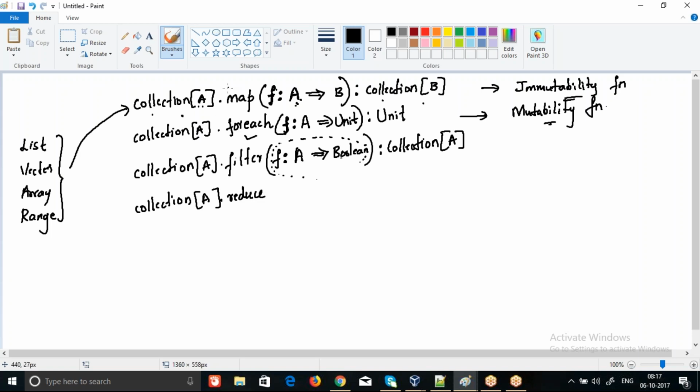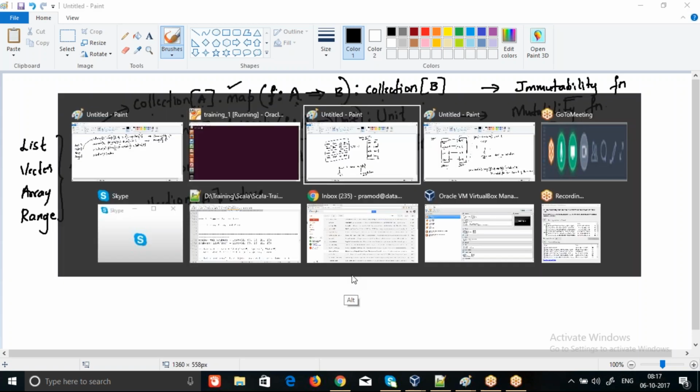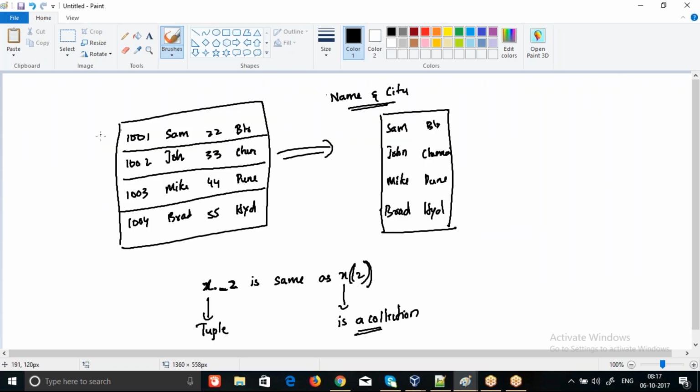As you can see here, the map, the name itself says you map each element to something else. There is a one-to-one mapping from the source collection to a destination collection. How many elements are there? 1, 2, 3, 4.